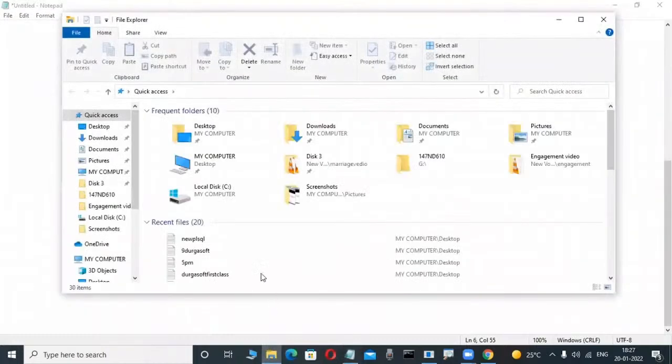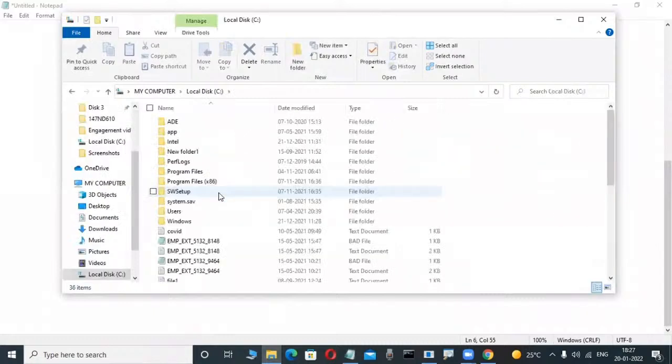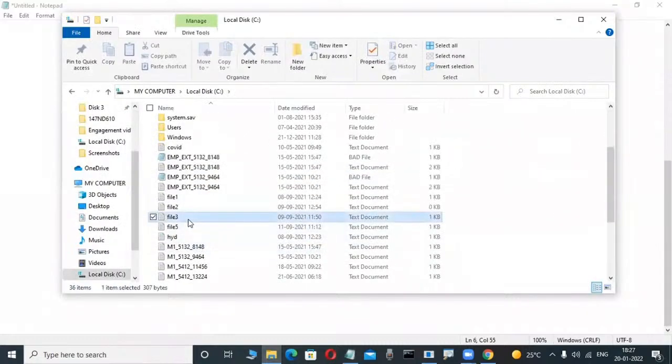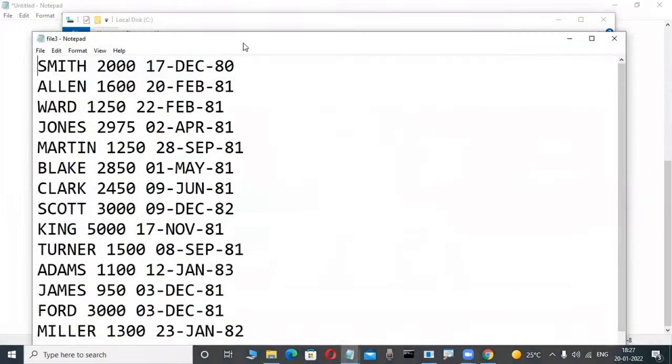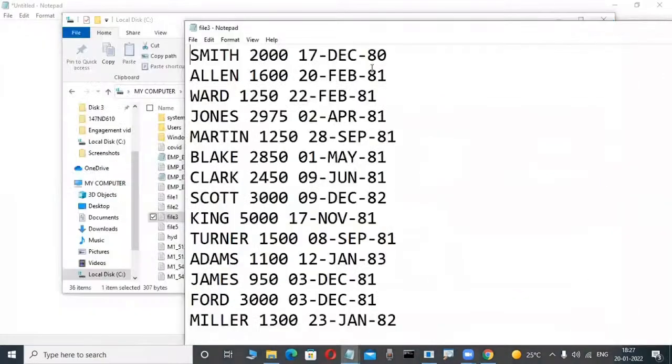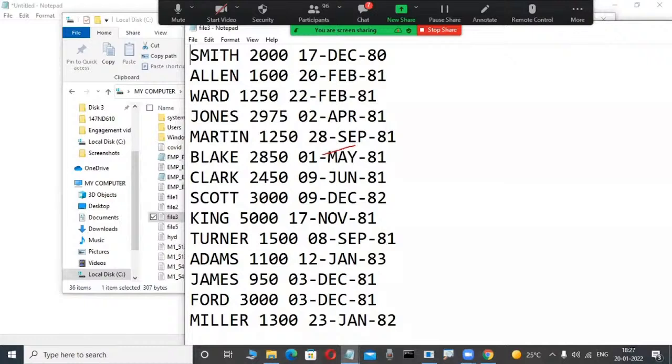In the olden days, before 1960, data was stored only in a file format. In later history, we learned that a file format also stores data permanently. But suppose employee details are there, and I want to retrieve the information of employees who joined before 1981 from a file. Retrieving data from the file is very difficult.